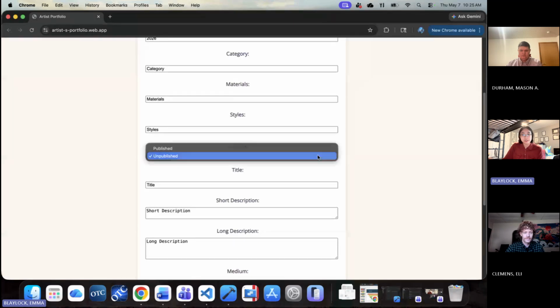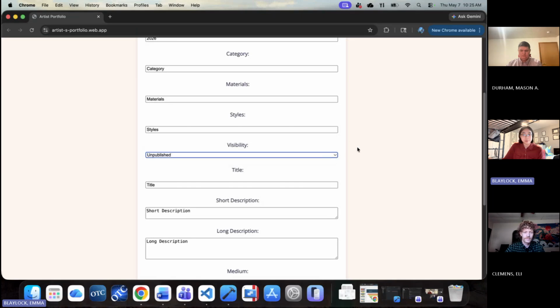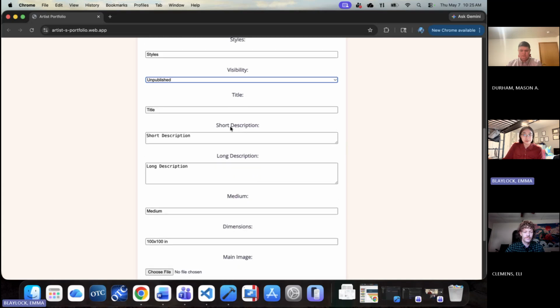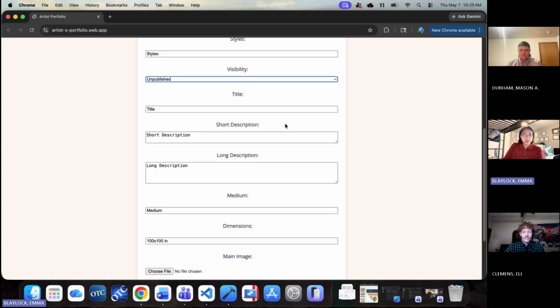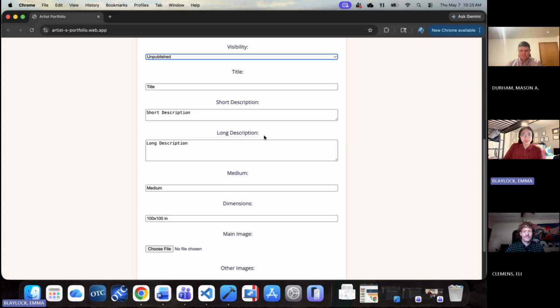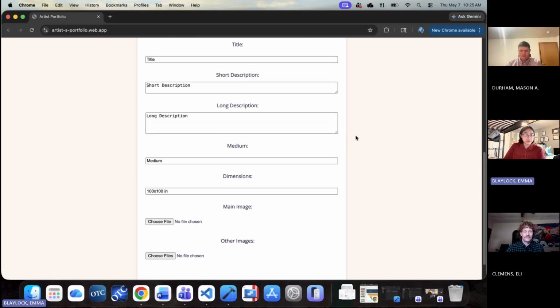For visibility, it's a drop down, so you can click on it and choose whether the artwork is unpublished or published. The title, a short description, which will appear on the cards on the main page. The long description, which will appear on the details page.